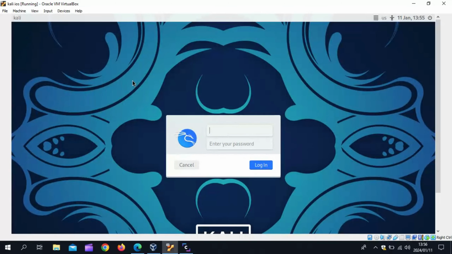There we go. Our Kali Linux system is installed successfully in VirtualBox. Now simply use the name and password we created before and hit login.